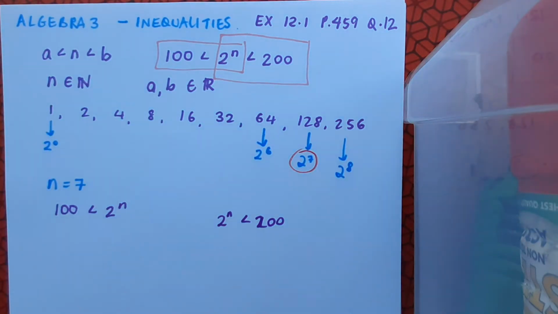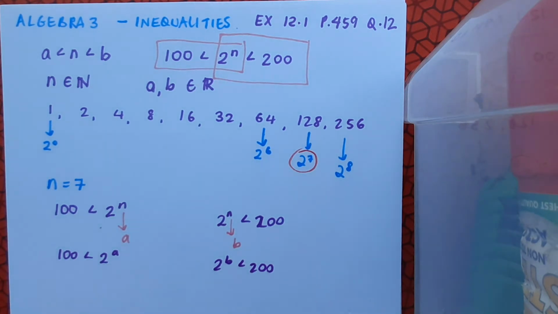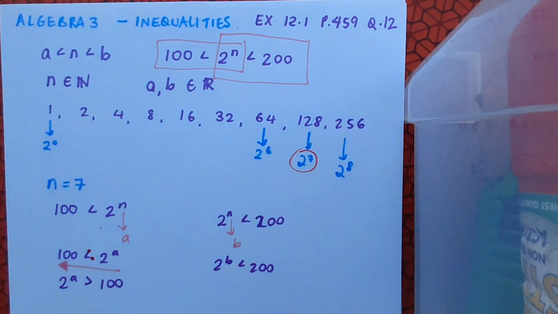And I don't really like dealing with inequalities where the unknown is on the right hand side, so I'm going to take this whole inequality and write it the other way around, from right to left, so that it reads 2 to the power of a is greater than 100. And it's totally fine to do this because you can see that I'm writing the same statement down. You can see here how the wider side of the inequality symbol is on the 2 to the a side of this inequality, and I've kept that in my second version. So this is the same statement as this, just read from right to left.